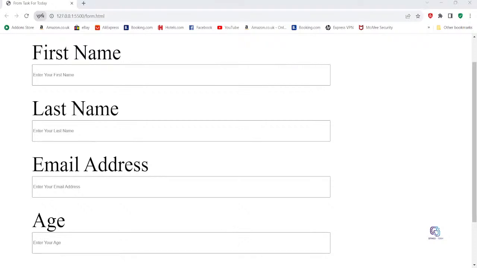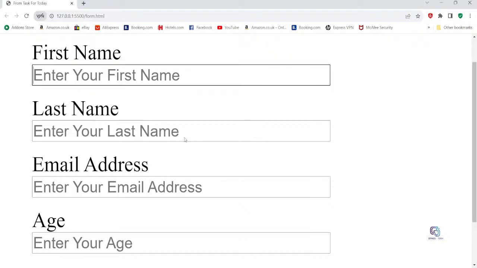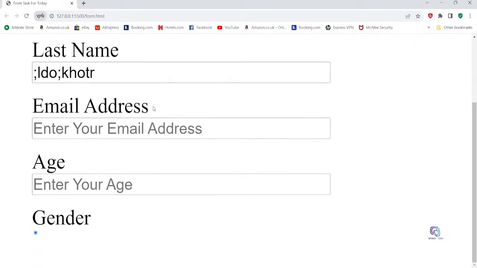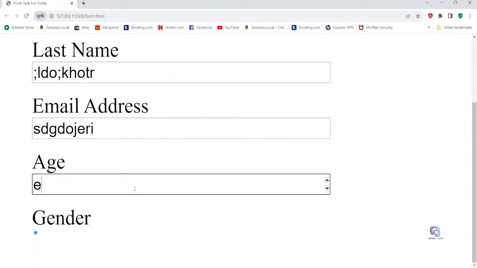Font size, so the height is what? 4 rem. So for font size, I'll give it 3 rem. Can you see? Now enter your age. Can increase it. Can reduce it.